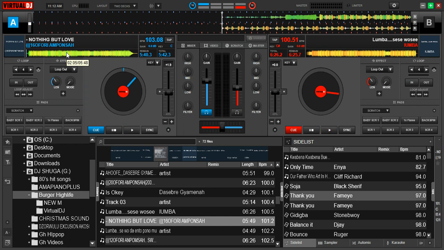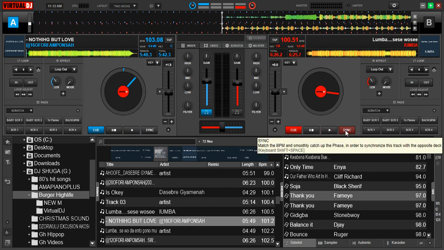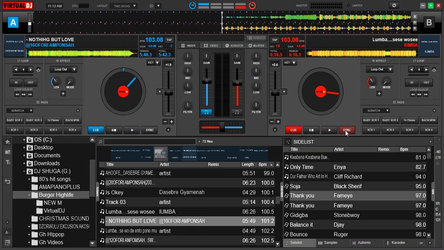There are two tracks loaded, but none of the tracks are queued. And if you study, there are two different beats per minute here. I would like to go with the higher beats per minute, so I'll click on sync on the Lumba to pick the BPM of the other track.